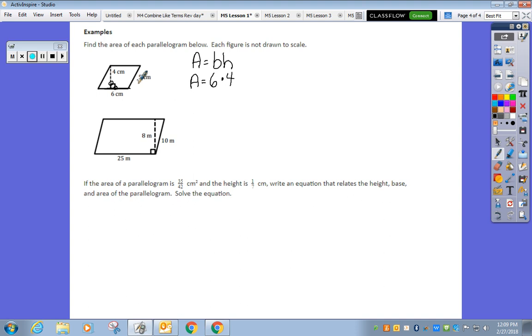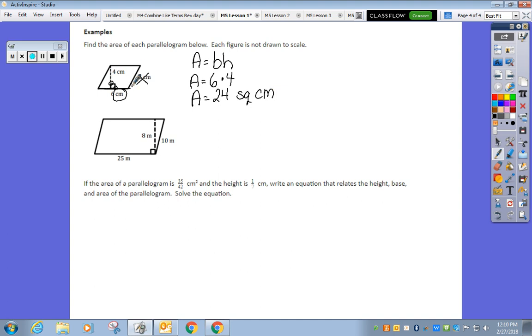If I wanted to find the perimeter of this figure, I would need that number because I would add all the sides together. But in this case, I don't need it for this problem. Okay, so in this case, 6 times 4 is 24. They're centimeters, and again, area is always square units, so it would be square centimeters. I would be able to fit 24 squares of centimeter dimensions in here.